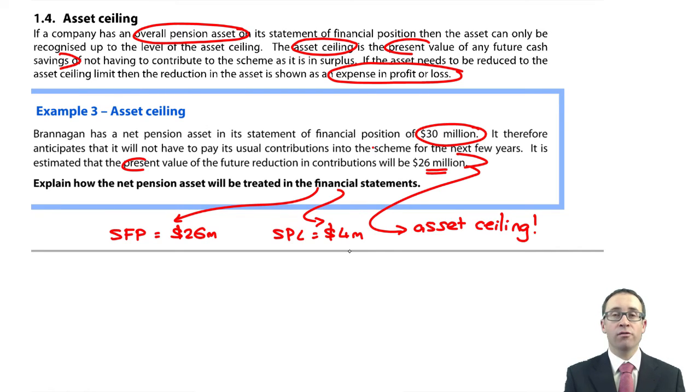You just need to be able to define the curtailment, define the asset ceiling, look at the accounting treatment for each of the curtailment and the asset ceiling, and then play around with the numbers. So potentially 3 things under each heading. The numbers will be very simple, and they'll be there within question number 1. If there were numbers and explanation, we're thinking they're more along the lines of question 2 or question 3. Other than that, that's the end of pensions. There isn't a huge amount to it.